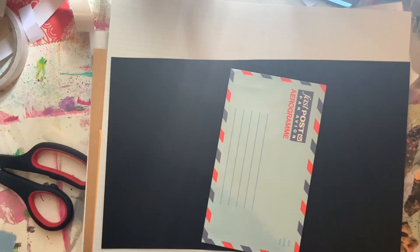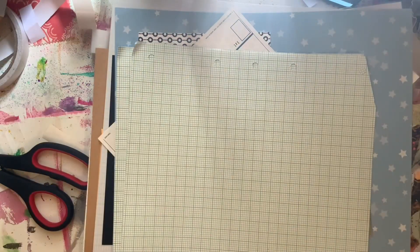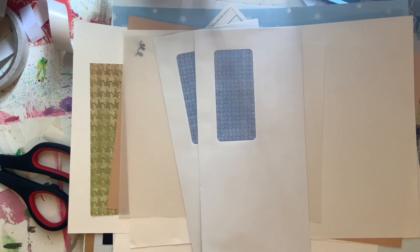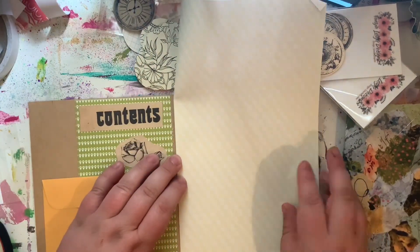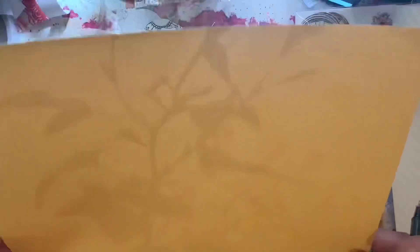Now I'm going through the papers that she sent to create some pages for this journal. Almost everything is from Tanya — the only things not from Tanya were the adhesives, which were my own double-sided tape and glue, and the string I used to bind the journal since she didn't send me any string. So pretty much everything really was from Tanya. Thank you so much Tanya — you were so incredibly generous and I just had the best time playing with all the things you sent me.